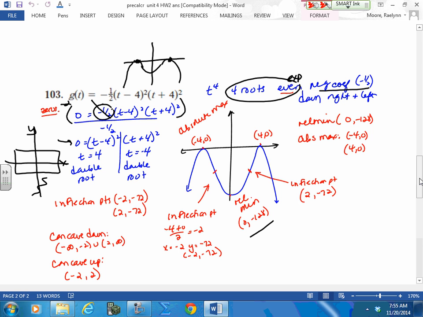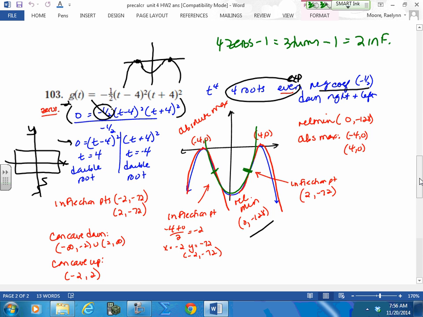Here's your concavity. Watch. Just eyeball it. Oh, I see a cave. I see a cave. There's 2 cave down. And uh-oh, I see a cave here. Cave up. They share this. Remember the pattern we followed yesterday. 4 zeros, -1, 3 turns. We see 3 turns. 1, 2, 3. -1, 2 inflection points.